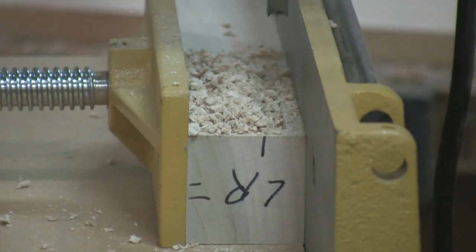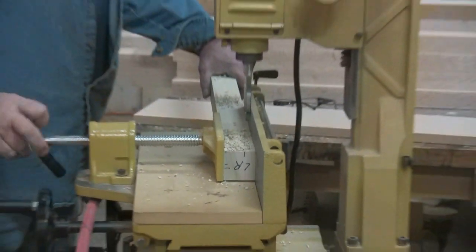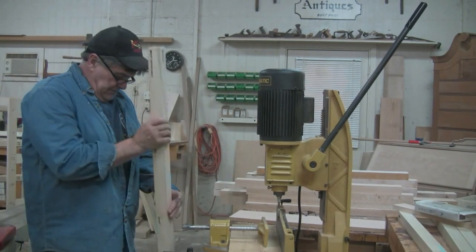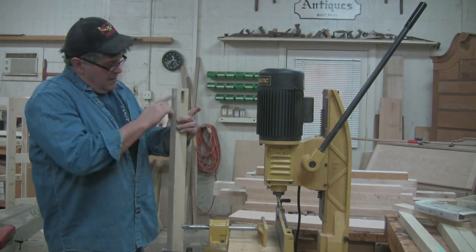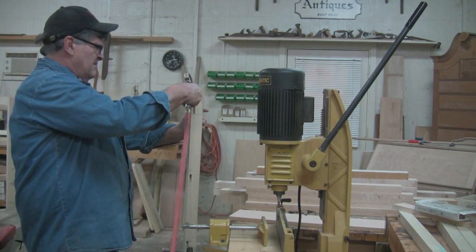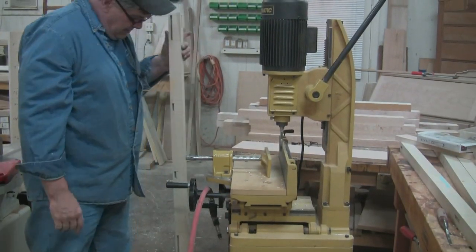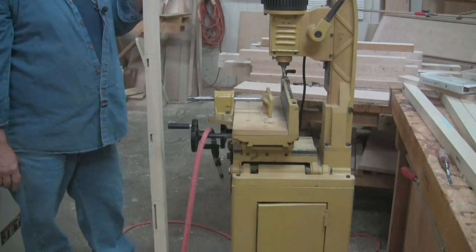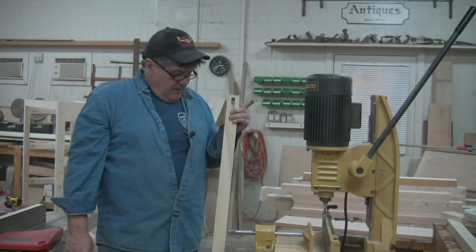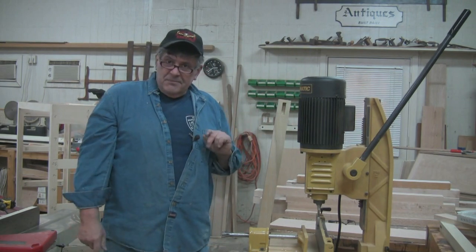Also good for biceps and triceps, pecs, and all them good muscles. All right. Little chisel cleanup, and we'll be ready to start looking at some tenons. Okay, so we're going to finish mortising these. Then it's them tenons.